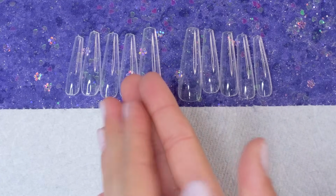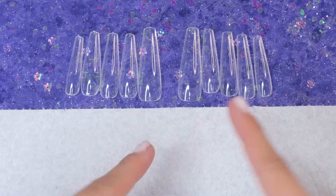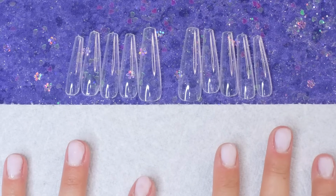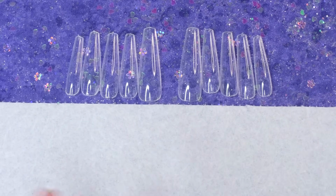So now that the fit is all perfectly customized around the cuticles, which honestly just makes the whole process a lot easier when you're filing them once they're on your nails and everything. It just makes everything look so nice and clean.